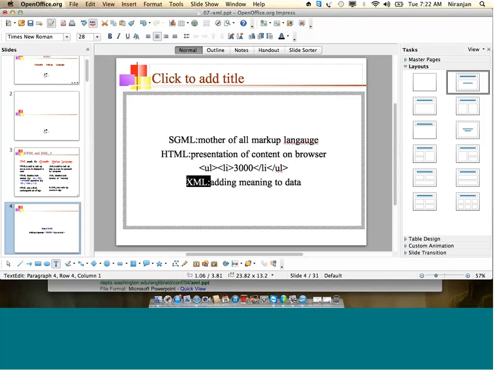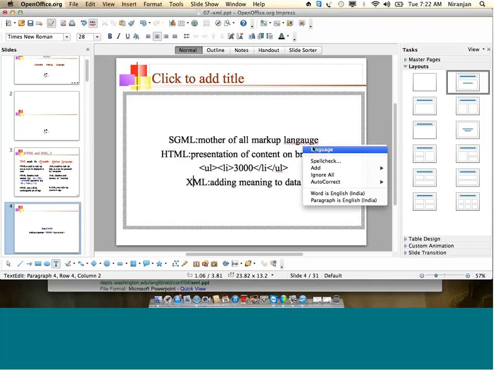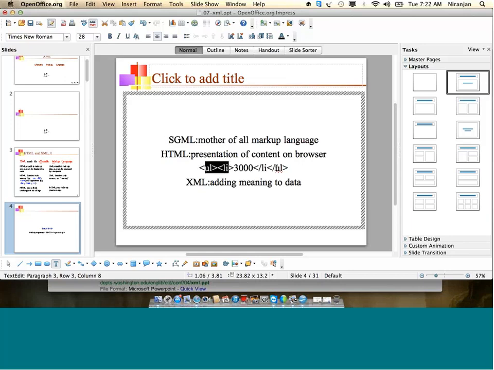systems. So whenever we talk about diversified systems talking to each other, we can go and we can use XML as a language. Okay. So is it clear what is ML? That is markup language. Markup language is a way of tagging data to provide information to someone. Like HTML, we are tagging data here to provide information to the browser that how he has to display content. Similarly, we can use XML in order to represent data for the system to whom we are supplying that data. This is what is objective of XML.